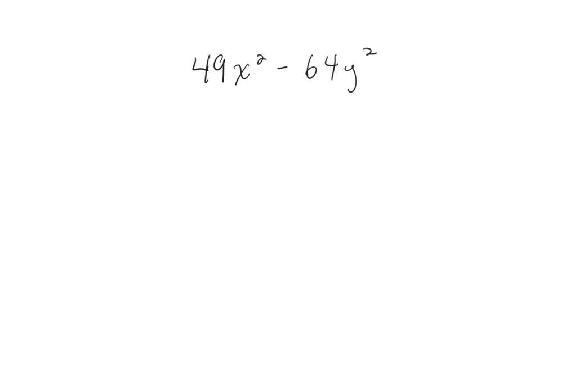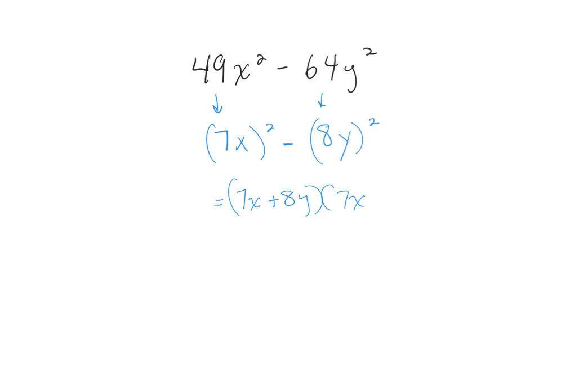Okay, so what do we have here? Well, we have 2 terms squared. We know that we have here, and I'm going to do the blue color, a 7 that was squared, an 8 that was squared, x was also squared, and y was squared here. We're going to put the parentheses around this one, put the parentheses around this one, put a negative in between, and use the same formula. 7x plus 8y times 7x minus 8y. Okay? Now, we're doing pretty good.